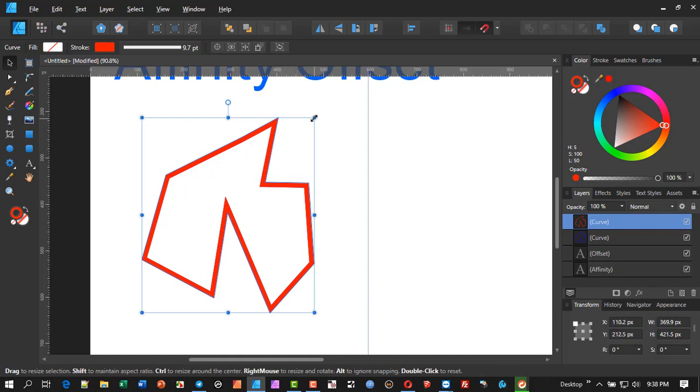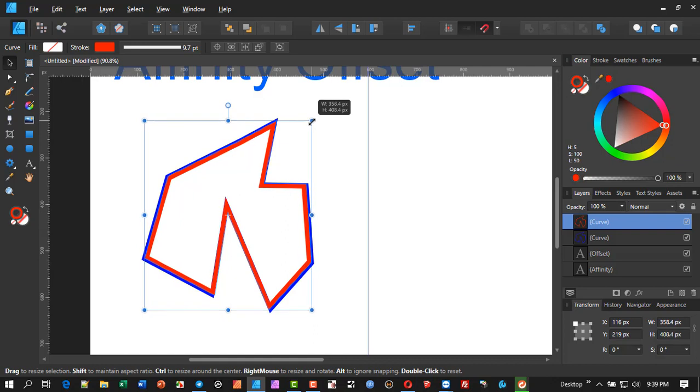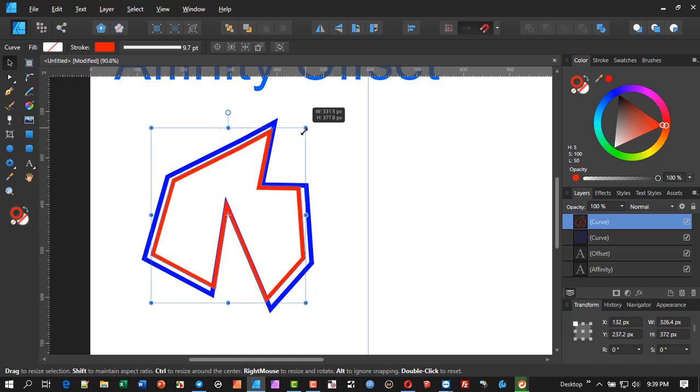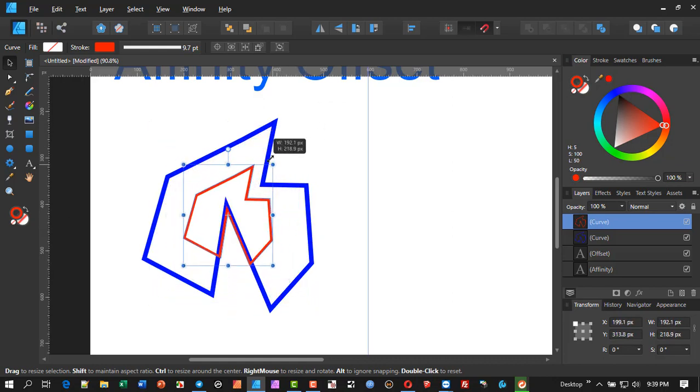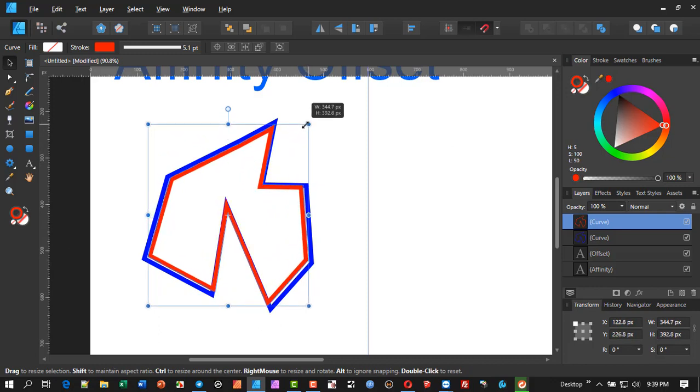Now I'm going to proportionately size this down. So at this point, it kind of looks believable that I could. Now I'm proportionately sizing it to the center of this red object, but you can see this is the challenge that we have. It's determining the center here, so it's literally not being able to offset it. Here it does it beautifully on this side. Then it goes a little bit off here. Here it's off the mark. Here it hasn't even moved off. This is terrible, terrible, terrible. So we literally can only use one side of this object as an offset.